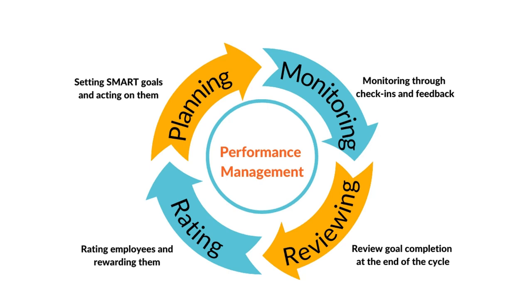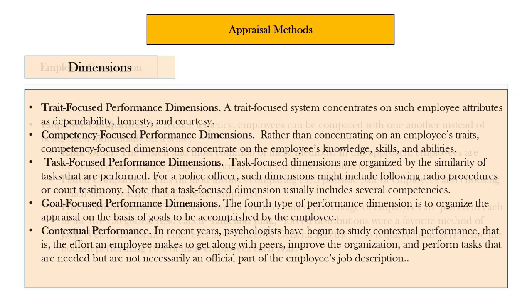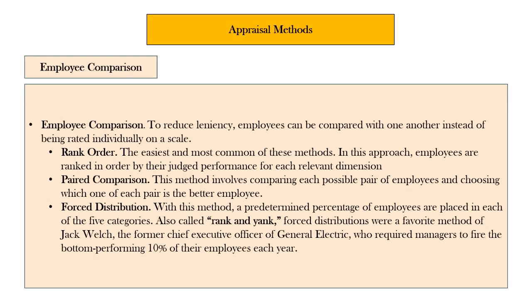Next is to determine who will evaluate the performance. Would it be the supervisor? Would it be the peer? Would it be the subordinate, the customer, or self-appraisal? It's not common, but a good way to evaluate is the 360-degree feedback or appraisal, right? Next, we are going to select the best appraisal method.